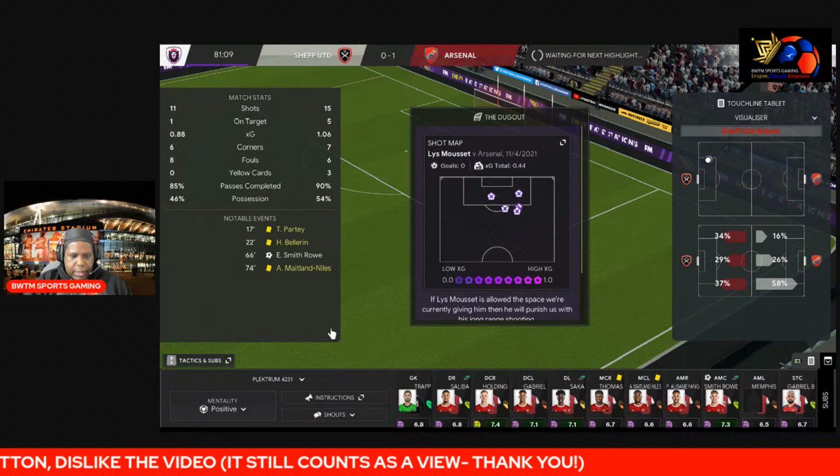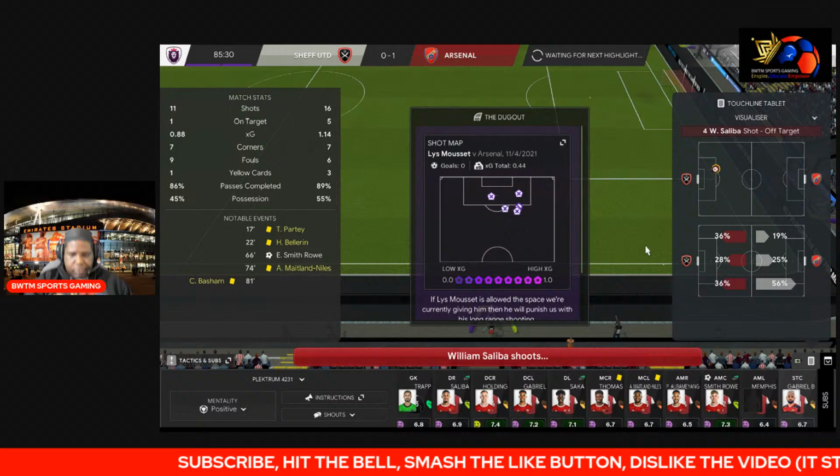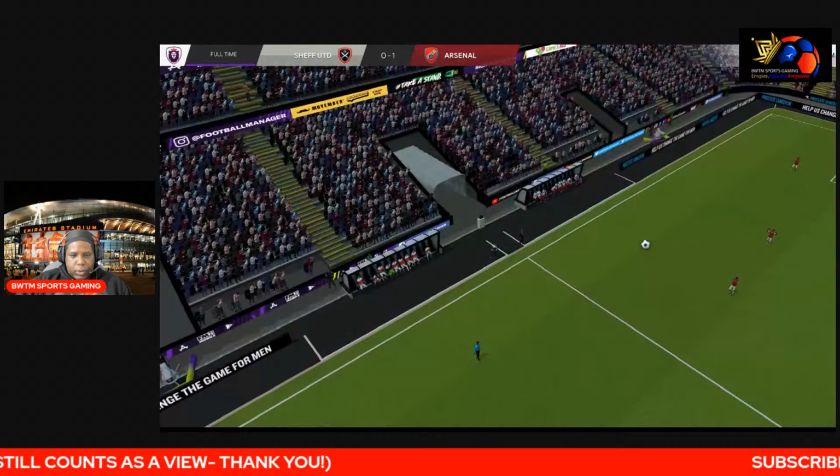Tactics, opposition, there's rules. Get on them, guys. Confirm the changes. Just need to hold on, guys. Hold on. Get 3 points and get out of here. Gabriel's defended well. Well done. That's what we need. 3 points. Get out of here.